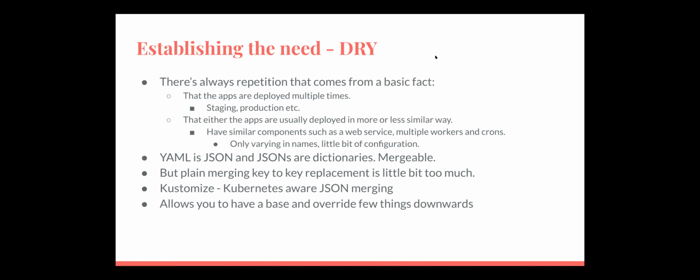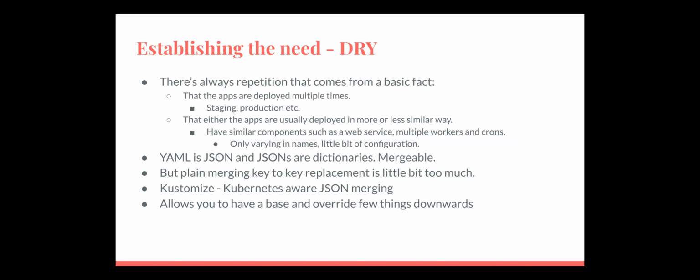The next part is that a single application is rarely deployed just once. There are variations of the same application deployed. For example, you have a single application that is deployed in the staging, production, and QA environments. The deployment is pretty much similar, except for minor details: CPU allocation, memory allocation, and some other things change. Otherwise, the application remains the same.